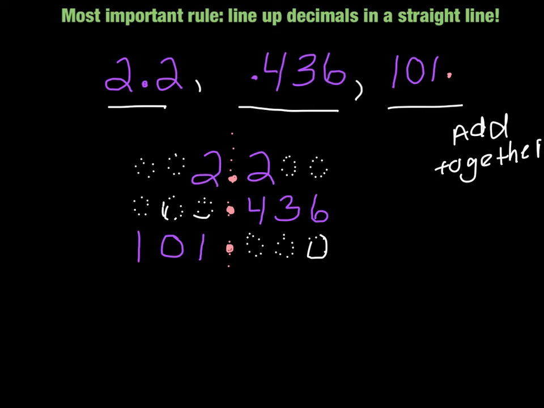Okay, so everything is nice and lined up. My digits are all lined up. My decimal points are all lined up. Let's go ahead now and actually solve this. So we're adding this together.